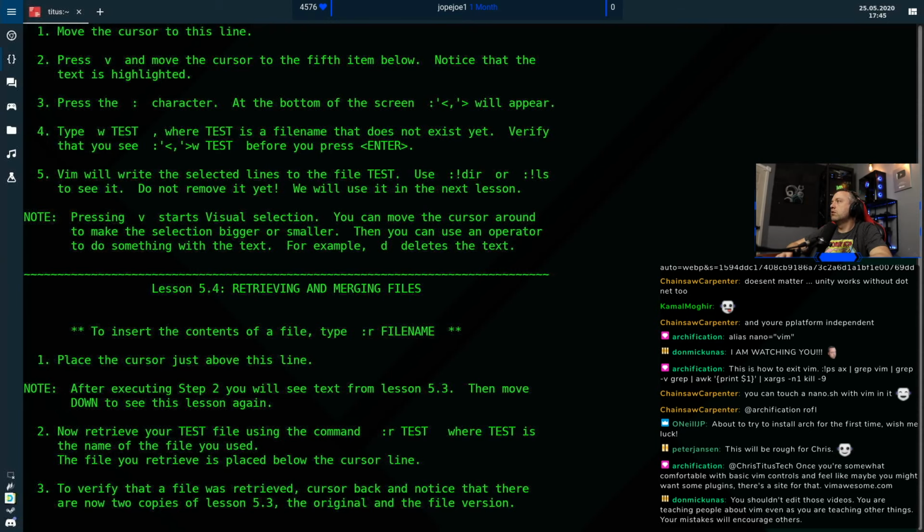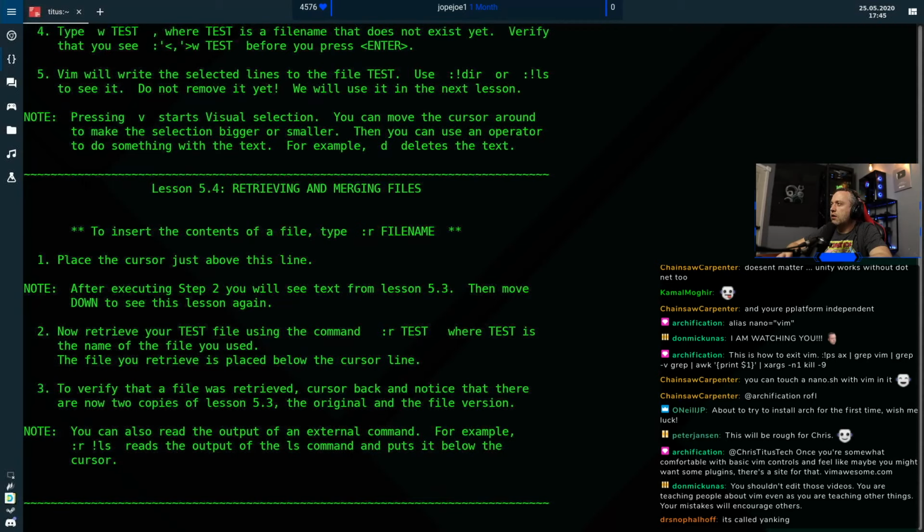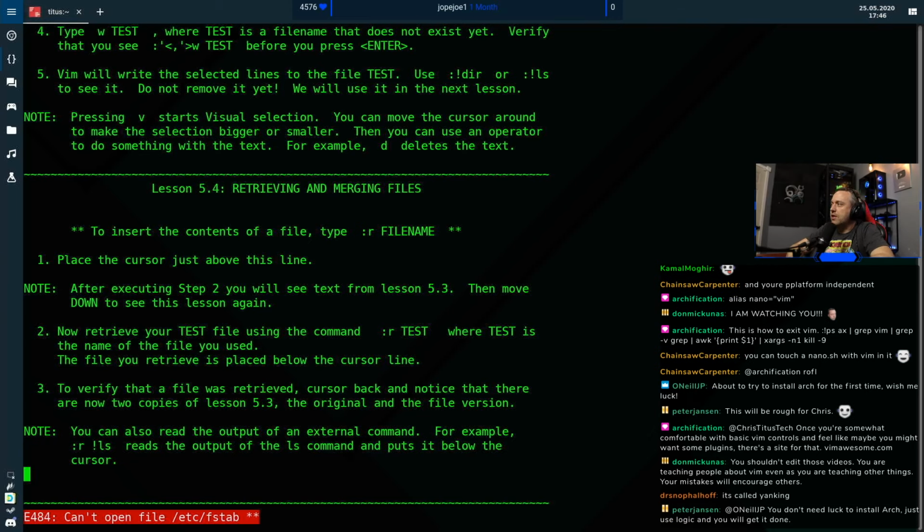Oh, okay. So let's grab blkid, right? So let's just go :r, /etc/fstab. Oh, well, it can't execute because it's actually not, well, actually, you know what?